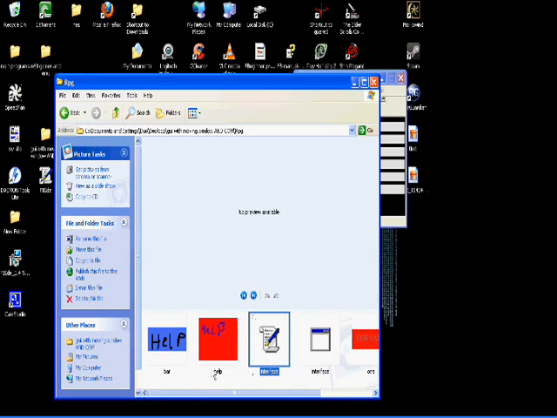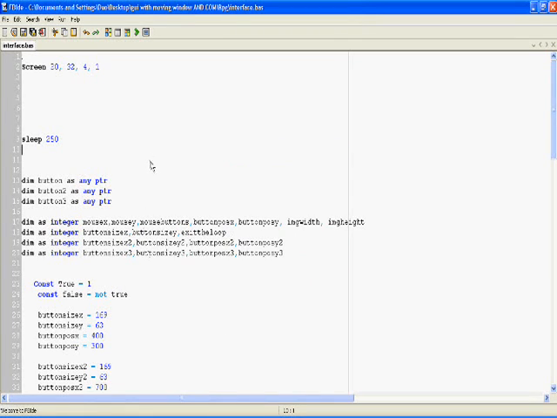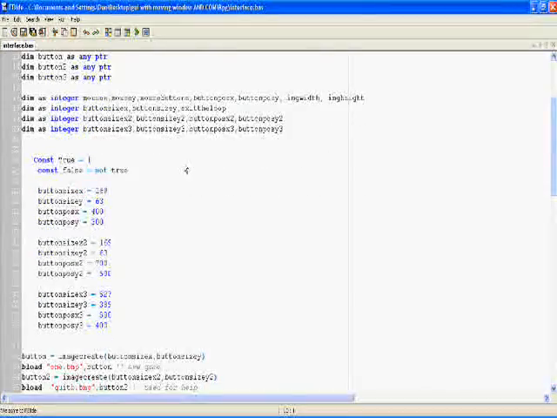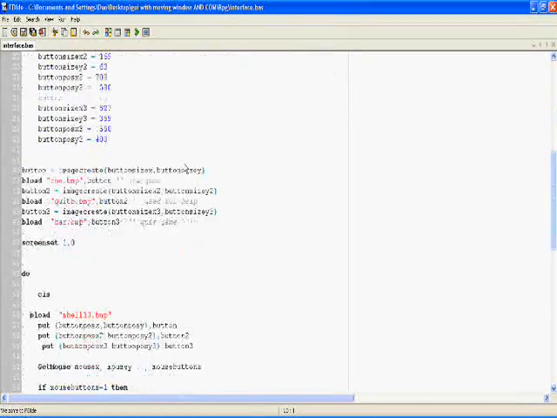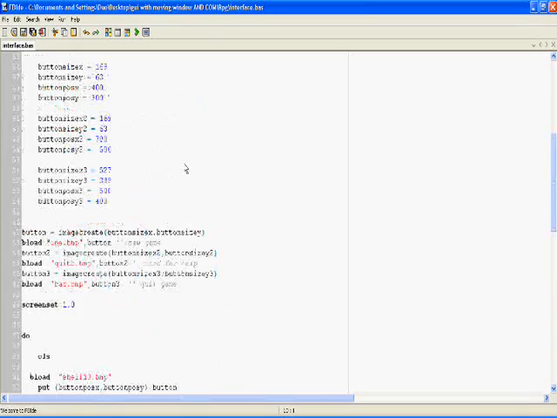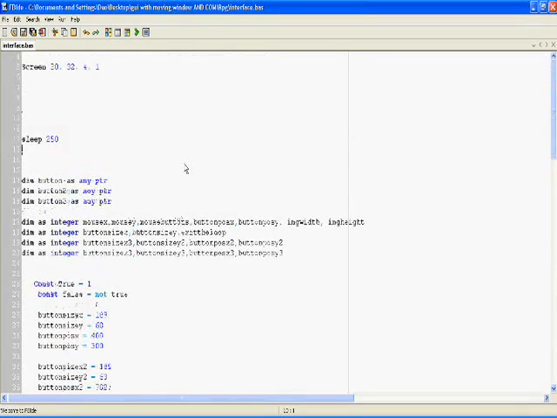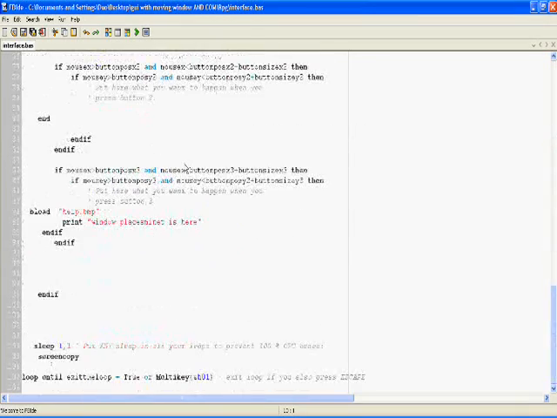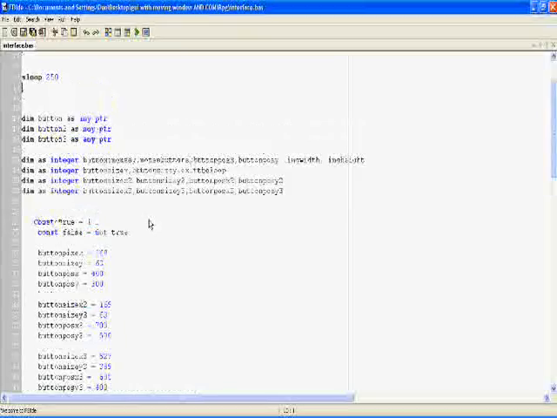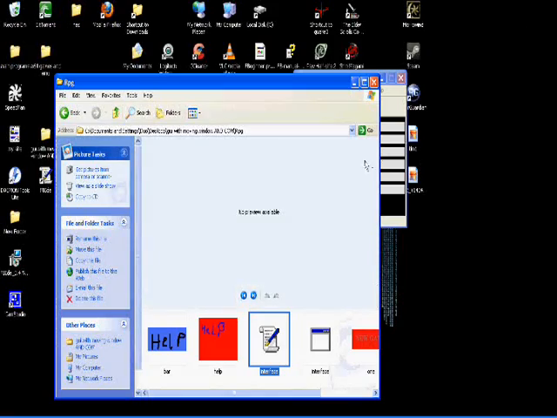I'll post up possibly my interface code just for the game, if anybody wants to understand how it all works. You have to make your own pictures to the sizes. Actually, I'll just show you the code if you can see it. It's very, very, very basic. Three buttons, nothing too complicated, just three pictures. There you go. Nothing too fancy. Anyway, just close that. I'll post up the code.